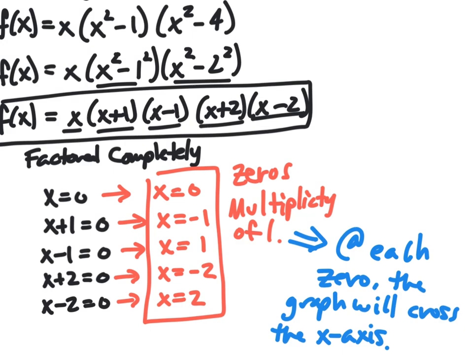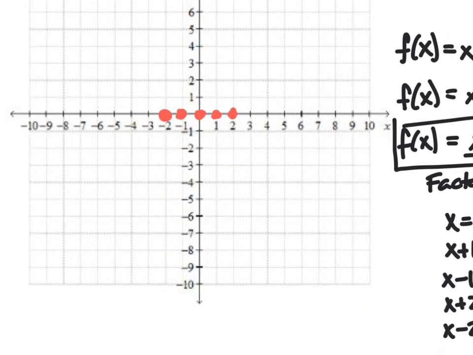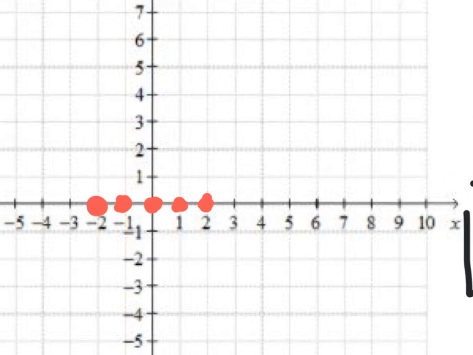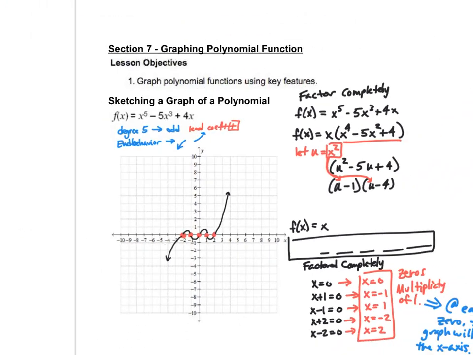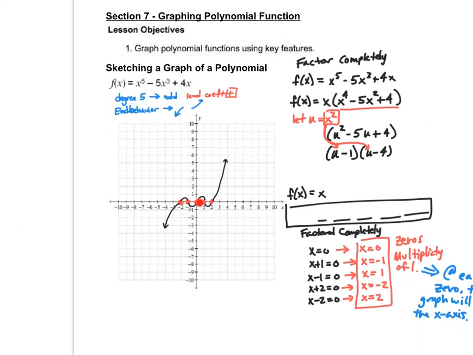So what I want to do is start off with my end behavior and draw my function. I'm just going to have it look like this. The end behavior goes like that, and at each of my zeros, it goes through the x-axis. So my function looks like that, more or less. These could be a little bit higher, I'm not really sure. So I have gone ahead and graphed that function.